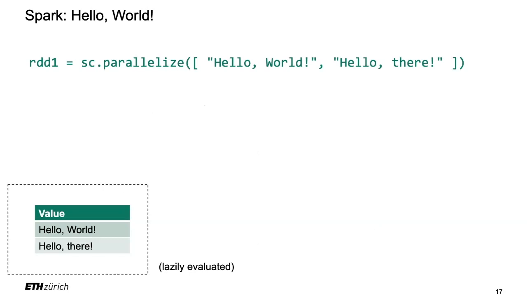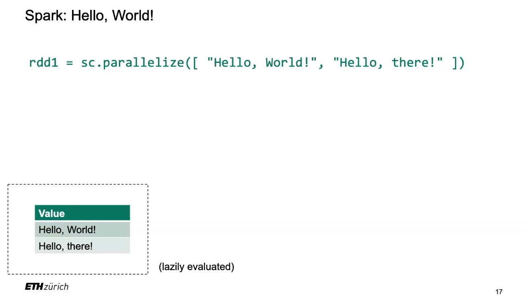So in Python, you basically create some SC. It means it's a Spark context object that basically is the starting point. And one way to create an RDD is to just generate it on the fly. So let's create a small RDD with just 2 strings. So it's an RDD of strings. It only has 2. Of course, it's just an example, right? In practice, you're going to have billions, but here it's just 2. And it's generated from your local memory of the client. So it starts with a local Python list here, and then you ship it over to the cluster with the parallelize function, and then it's going to be spread over the machines as an RDD.